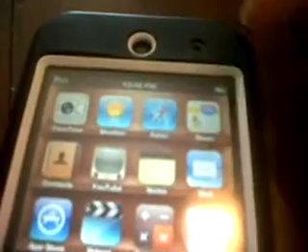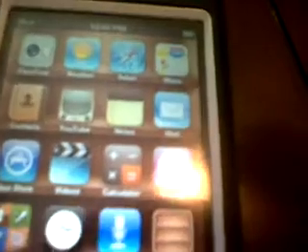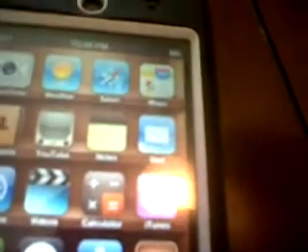Now, a nice little pop-up will come at the top of your screen and tell you if you have a text, an email, or a tweet, and it won't interrupt anything that you're doing. You're still going to be playing your game, watching your video, and listening to your music. And once you want to look into what anyone has sent you or emailed you, all you have to do is slide down from the top of your screen and see your nice little notification center.